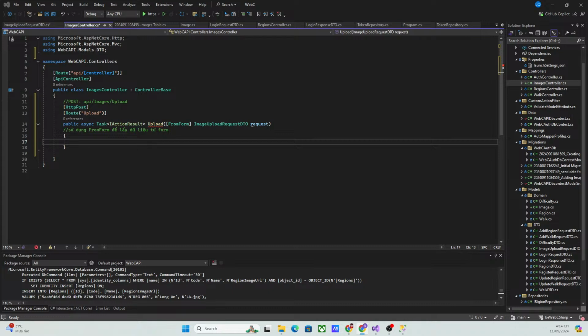This takes the input request object, so the same as what we have in the controller method. And we are going to validate two things.